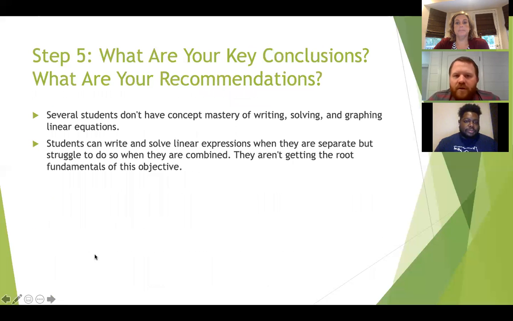All right, thank you, Mr. Scott. So basically, what conclusions can be drawn from what we've seen here? Several students don't have concept mastery of writing, solving, and graphing linear equations. So they can do one part, but they can't do all of that together. That's what kind of jumps out at you. But that's something that we've got to figure out, and we'll do that together as a team. Are there other recommendations that you guys have, Ms. Tucker, Mr. Scott, going forward with this?